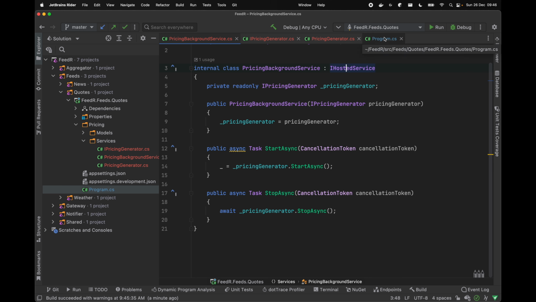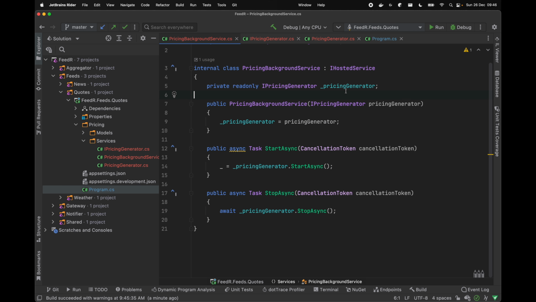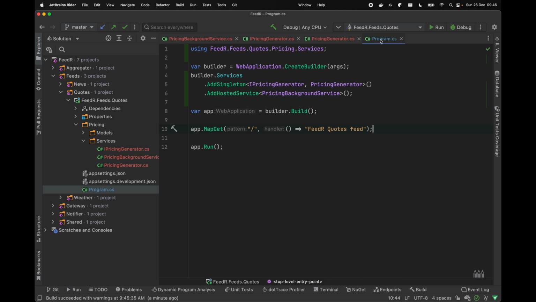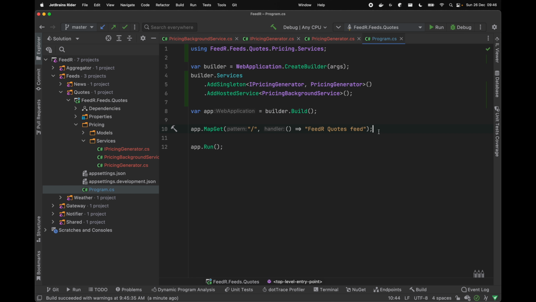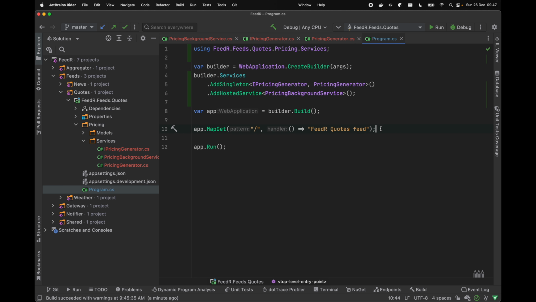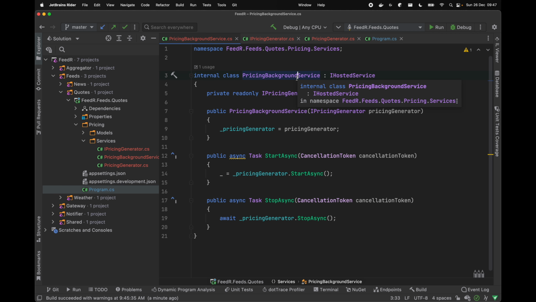And I'd like to be able to control, as, let's say, the user or administrator of the service, whether this generator should be actually up and running, or whether I would like to terminate it and maybe in a few seconds restart this generator. And of course, everything should be happening while our application is up and running, right? So somehow we'd like to control it through our web API. But as you can imagine, this is the context of an HTTP request. So from here, I do not have direct access to something which is running in the background, right?